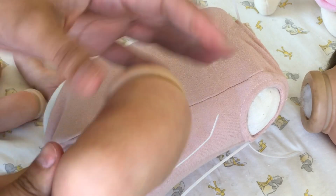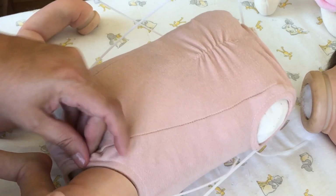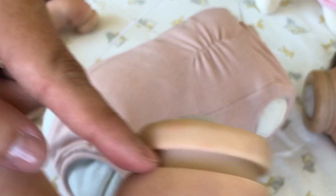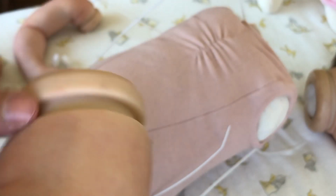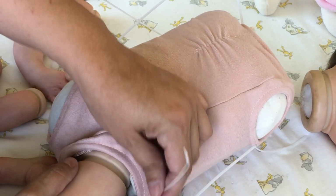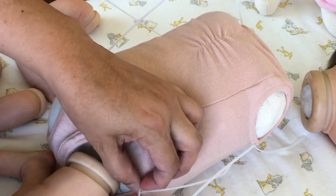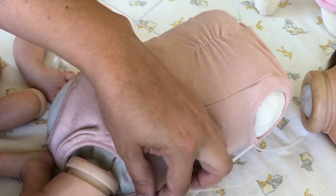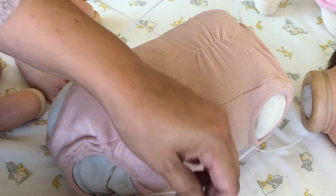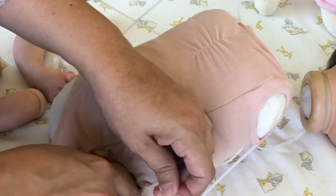So I've got the leg, I'm gonna put it in here. And do you see this ridge right here? This is where the cable tie inside of the cloth will hold on to. It'll tighten around that. So you're gonna put, oh, this one's a little bit wonky. Okay, I had to make sure it was all facing the right way.